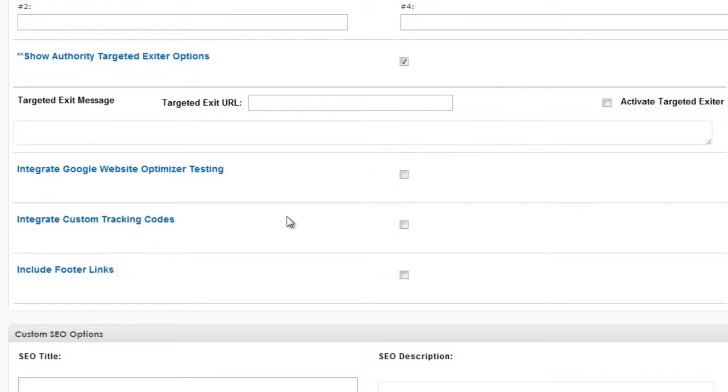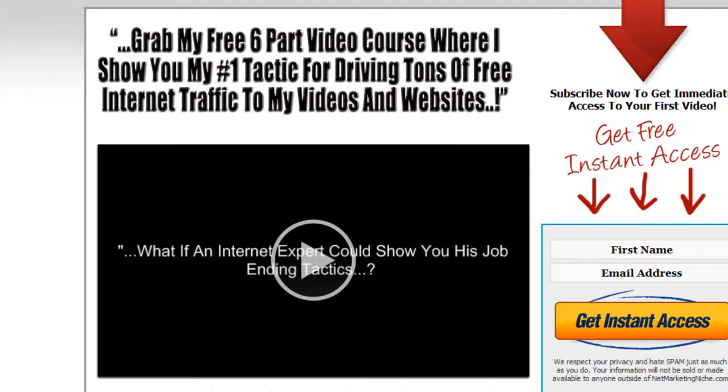So if I want to put an exit URL here, so say you were on this page here, and you clicked off this one particular page, this exit code here would pop up a little box that says, hey, wait, and it'll send you to a URL, maybe a different page, that will give you something free for your name and your email address, or it'll show you a video of something. So basically what it's trying to do is save that sale or save the user from leaving your web page, either to collect their name or email address, or to sell them a product, or to show them a video, or to do something to keep them on your page longer.